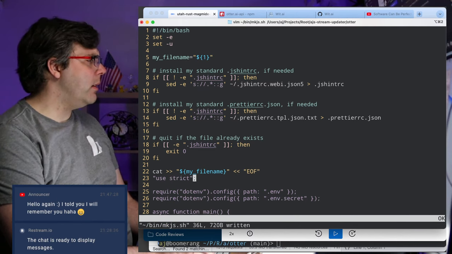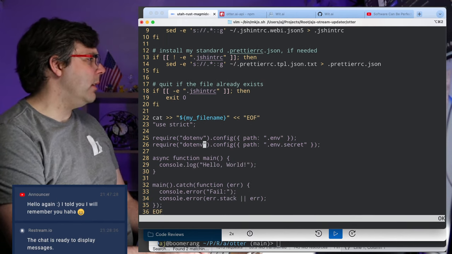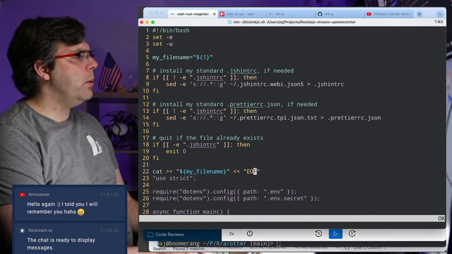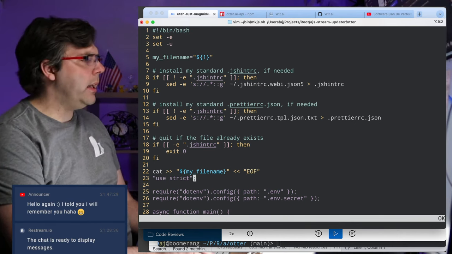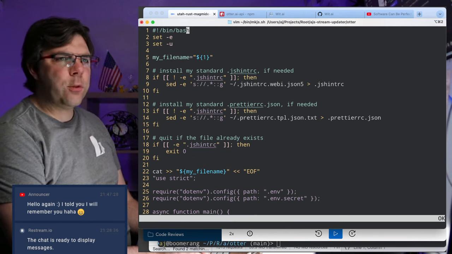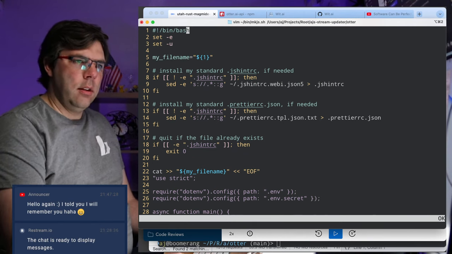And I don't remember the difference between the double and the triple, but I think that this is going to work just fine, so we'll go with it. And we put this in quotes if we don't want any string interpolation inside of here, which we don't. So we want all of this to be treated as a little string. So there's some bash for you tonight, ladies and gents.